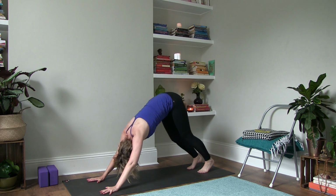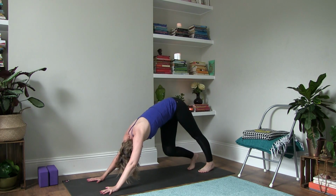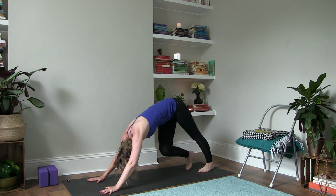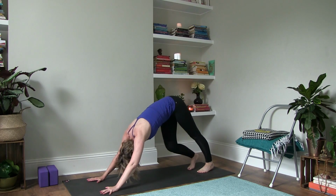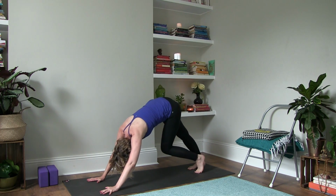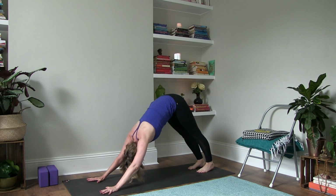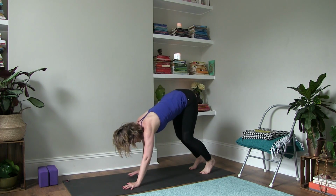I say to my students these days, you can scream and shout if you want to. We are going through a huge transition here in the UK. You know, Brexit is on the agenda every day, and it's quite frustrating. So yeah, it causes a lot of frustration and anger. So just screaming and shouting, just let it all out, can be very helpful to release tension in the Annamaya Kosha. Then bend the knees and walk the hands back to the feet.